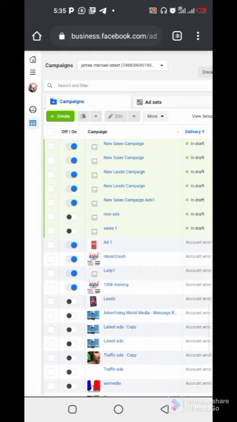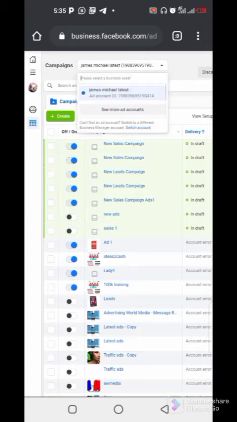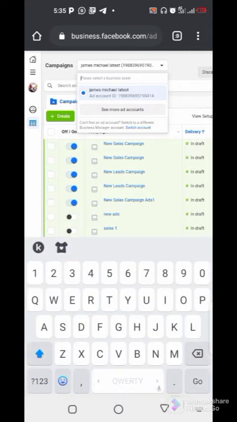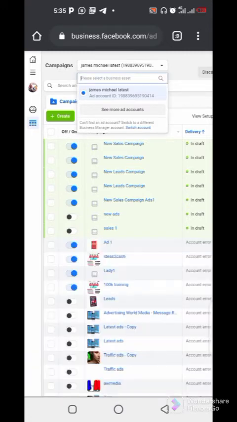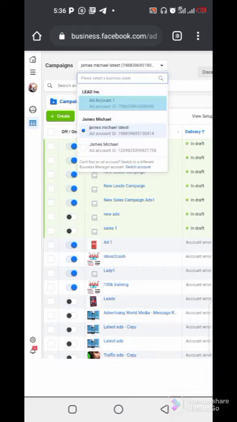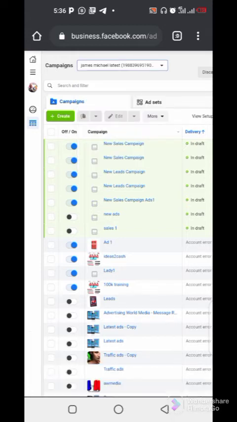Now under here, you see above here, you see campaign. All right, so if you click the campaign, you will see your ad account. So you have to select the one that we want to use to run ad. Normally I use the one I have funds in. Let me just leave it the way it is, but you select the one you have funds in. Now the thing I'm going to do here is you go to create. All right, you hit the create button.